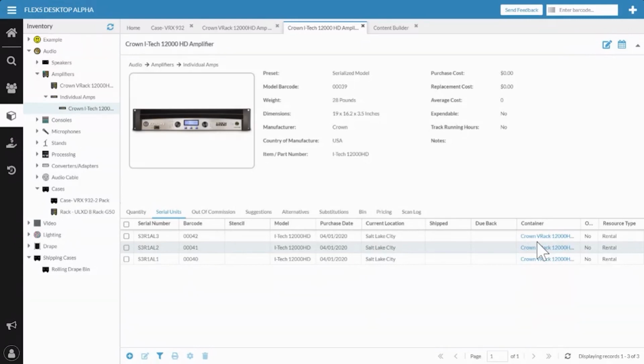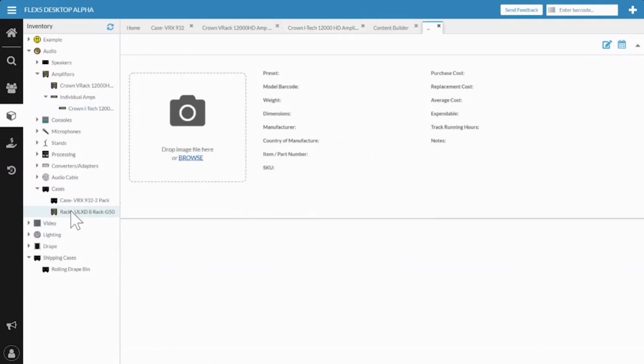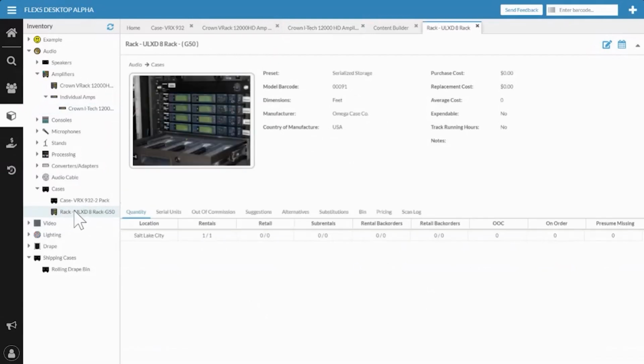Now, there's one I want to highlight that is not actually a hybrid setting of these 2 items, but you can have a serialized storage that has both permanent and non-permanent items. For this, I'm going to use this ULXD audio rack, wireless microphone rack. So when building this, we would see that we would have hardwired receivers, and then we would have loose belt packs, handhelds, and other accessories, okay? To make it so we can have those storage requirements, we must make this serialized storage, which technically does make those receivers available, okay? But we want to be able to have that check.